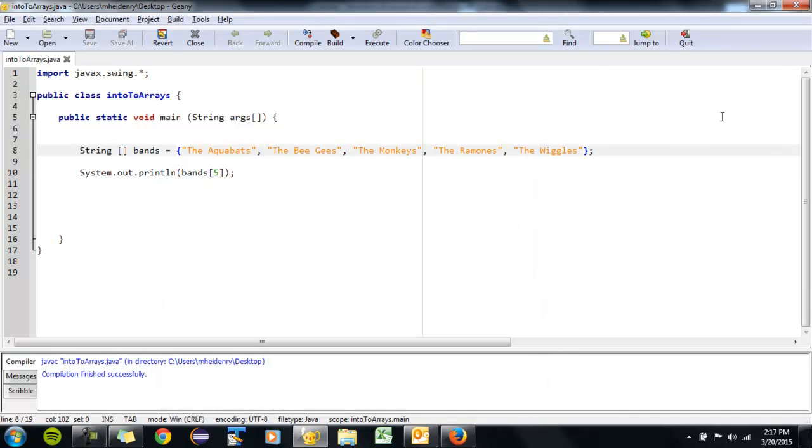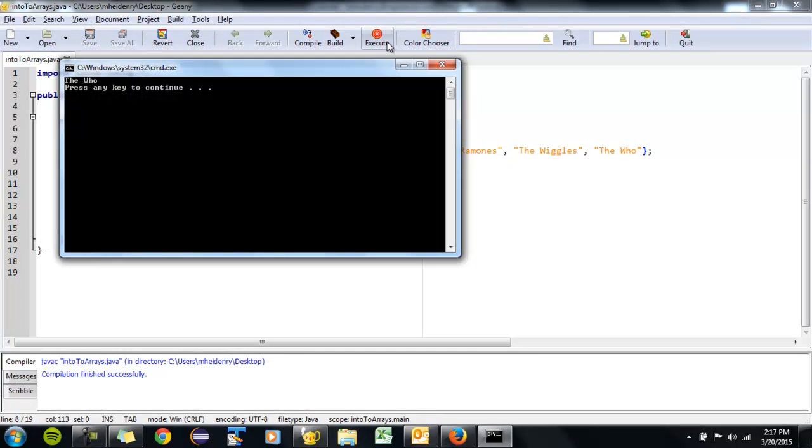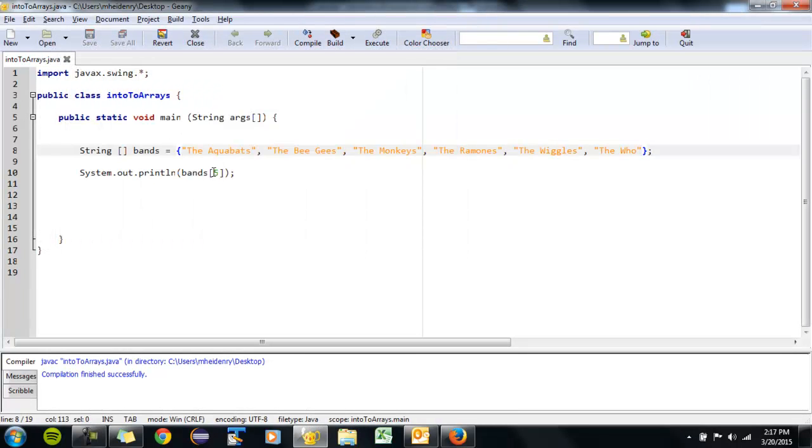Now I can change an array. We'll add in the Who. So arrays can be changed, but not while your program is running. We can add to them, add to the length, but not while your program is running. While the program is running, we can change what's in our arrays, though. We can change the data because it's a variable. Just like we can change the value of a string in a regular program, we can change the value of an item in an array of strings. But we just can't change the length while the program is running. So now we can get the Who out of our 5th spot.